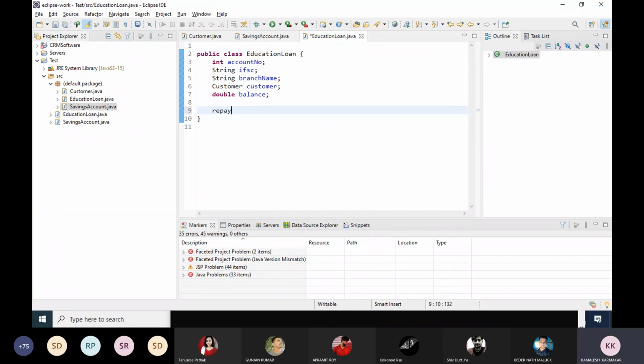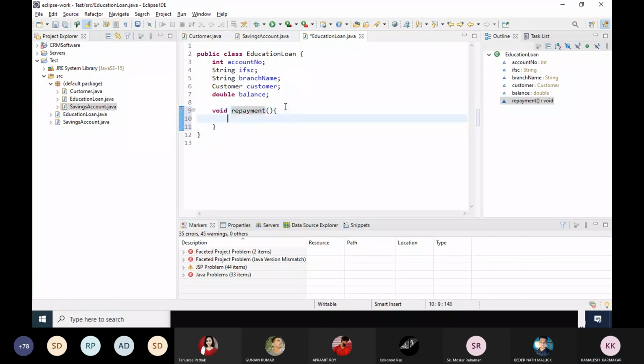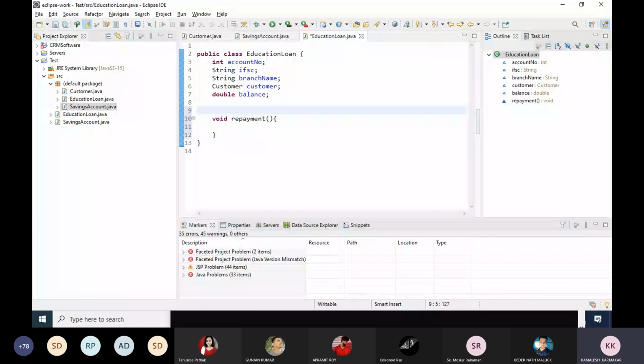repayment. You are going to repay this loan amount, so repayment is allowed. Then there are some other payment methods, but withdraw is not permitted directly.